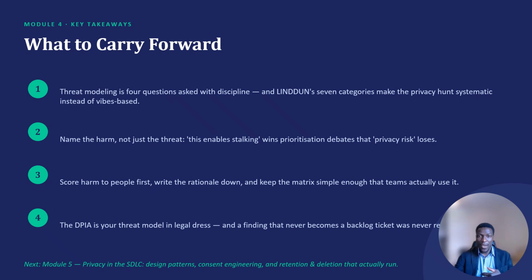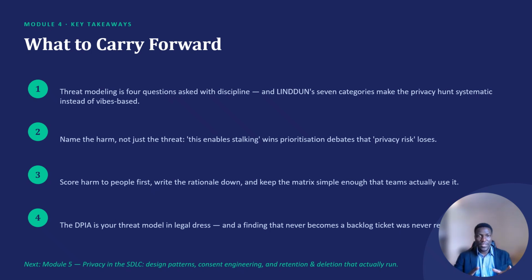Four key takeaways that I have from this module. One, threat modeling is four discipline questions, and Lindon's seven categories turn the privacy hunch from intuition into method. Secondly, name the harm. It is very important to name the harm.